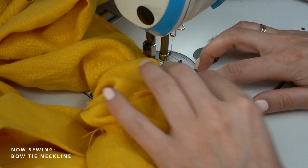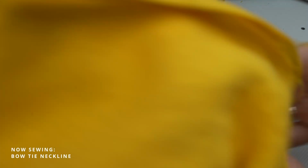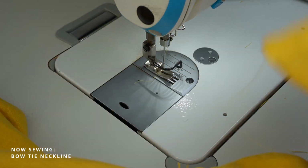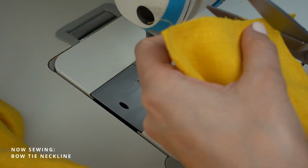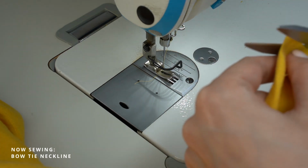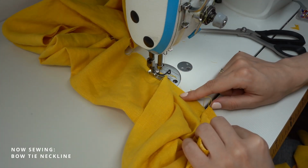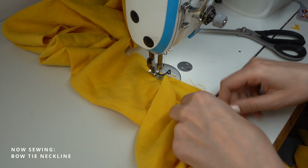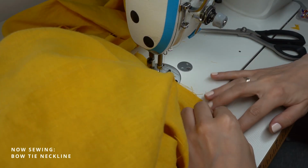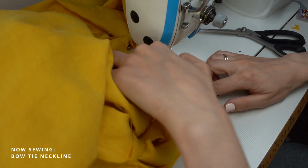So okay, it starts to get very uncomfortable, so I will just do a few back stitches and secure it like this. So now I'm going to trim the corners diagonally of that edge, and I will do the same with the other bow side. So now I'm doing the bow tie from the other side, and I'm again approaching the beginning of the opening. So I will do exactly what I did from the other side. I will just make sure to overlap them.